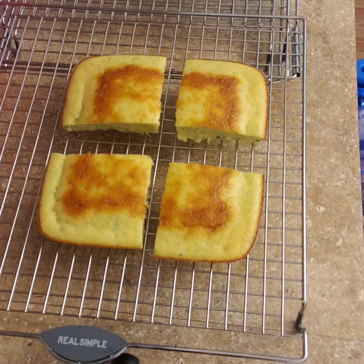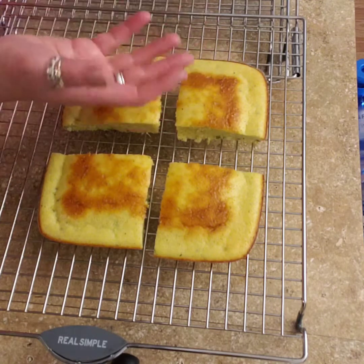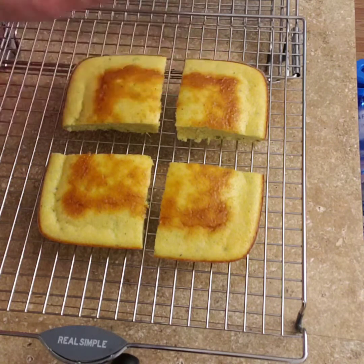If I did a full serving of just the 90-second bread, now this feels like even more food, and I mean, it kind of is, I'd be looking at over 400 calories. I think more than 440 calories or something like that. And then the fat is way higher, the protein's way less. So this is what's fitting for what I need right now.